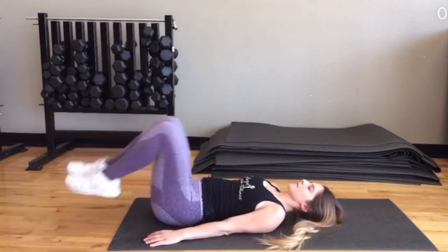We can still train our abs to get some nice definition, but we're not going to train them the same way we train our back, shoulders, glutes, and quads. When it comes to abs, I usually just stick to bodyweight exercises and some light weight. You can add a little resistance using bands or light weights, but don't go super heavy with abdominal exercises, because that's just going to cause that muscle to grow, and we don't really want that for our abs.